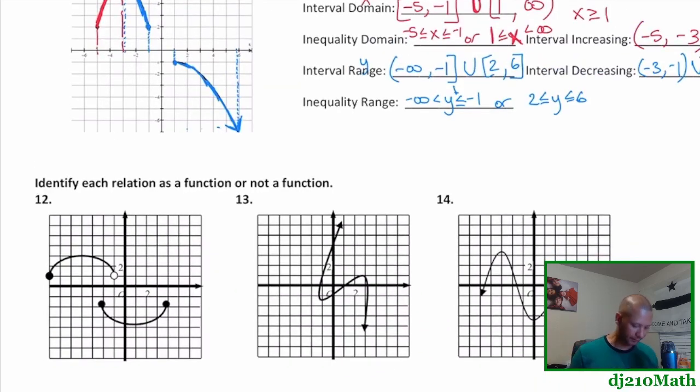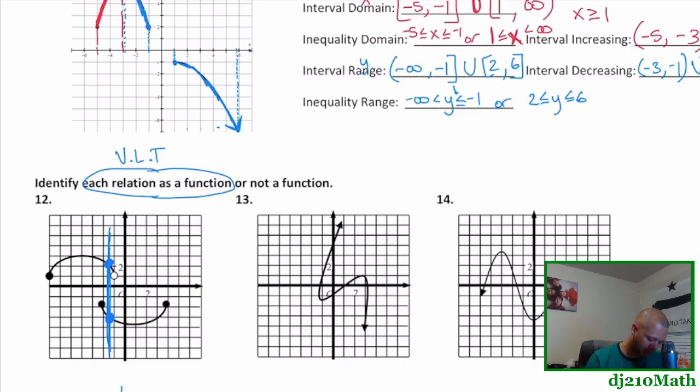Identify each relation as a function or not a function. Okay. To identify each relation as a function, this is the vertical line test because there's a picture. When there's a picture, vertical line test all day. Because all you got to do is just draw. It doesn't matter where you draw the line, but typically you can see there's a part where if I draw a straight line, this graph is going to touch the line in two different spots. Not a function. Right. It failed the vertical line test. It did not pass the vertical line test.